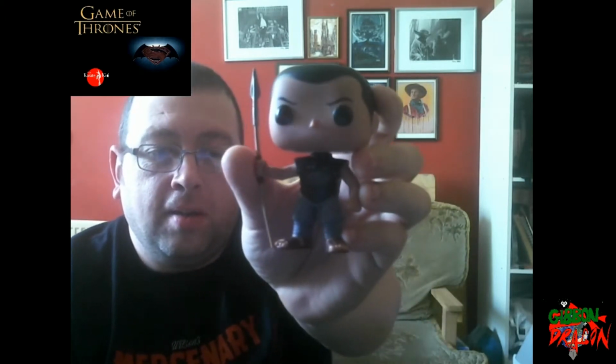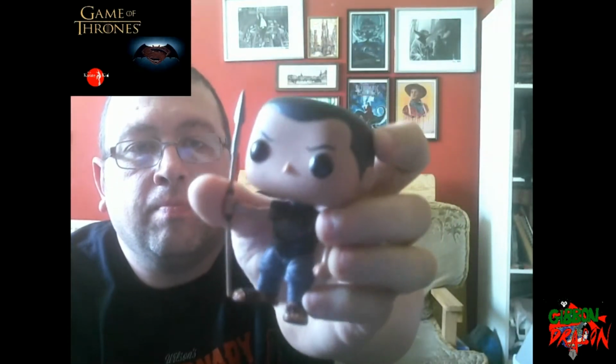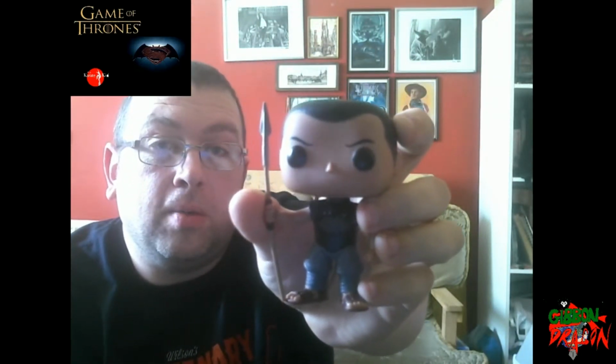There you go. There's the figure, and the figure is that of Grey Worm. I won't need to explain much to you Game of Thrones fans. And if not, you can just type in Grey Worm Game of Thrones and find out everything you need to know. I'm trying to think of something off the top of my head to explain, but I can't think of anything at the moment, so I'll just leave that up to anybody who wants to have a look.